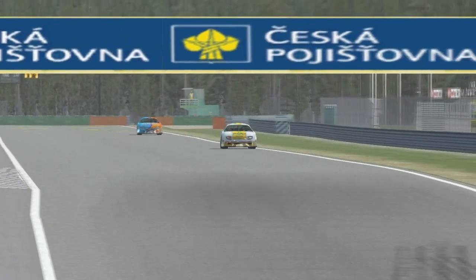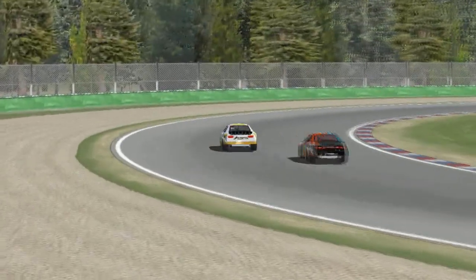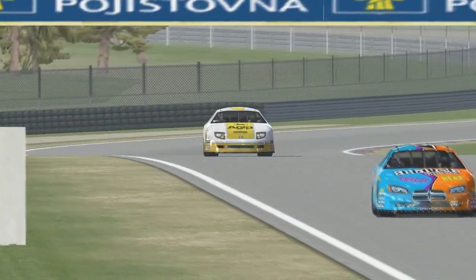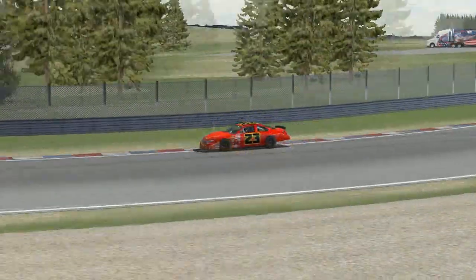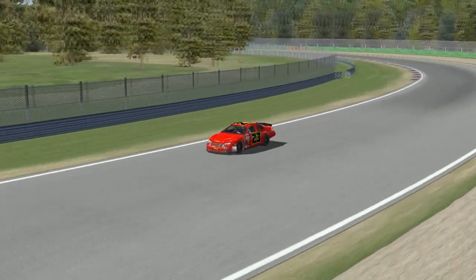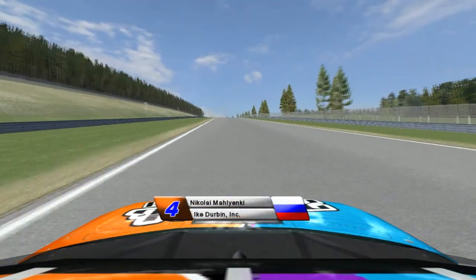Torregrosa is definitely catching Hewitt, but he's braking a little early for that turn — he's got more problems. It looks like it's up to Malianchi to try and catch Hewitt in the number 155. Torregrosa is limping back to the pits, reporting a puncture — he said he had to brake earlier or the car was going to go into the wall. Torre Grosso's win chance is slipping away. Jim Zahofacker in the number 23 car — running about 16th with four laps to go — slows down on track. His day has been pretty miserable. Jim Zahofacker's day comes to a quiet end.